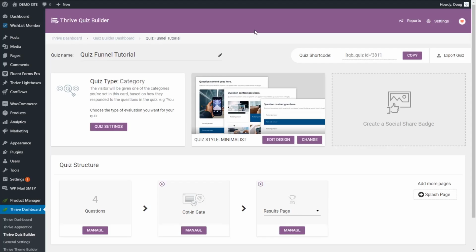So the last thing that I want to show you in this overview tutorial of Thrive Quiz Builder and building quiz funnels is how to then take your quiz and put it into a page. We're going to stay pretty 30,000 foot overview on this one as well. When you get back to your quiz, in the top right section here, we have a shortcode. We can copy that shortcode and we can put that onto any page on our website. We also have the ability to use Thrive Architect, so let me quickly show you what those two things look like.